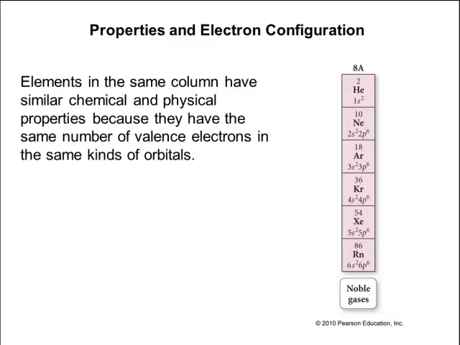The reason why they're called noble gases is because they don't want to react with anything else. Why don't they want to react with anything else? Well, they're happy with the s2p6 configuration. That's a total of 8 valence electrons, and we're going to see later on that's something called the octet rule. Things are going to try to get to this noble gas core configuration where they've got those 8 valence electrons. That's a stable state.